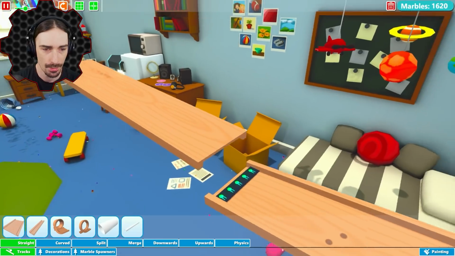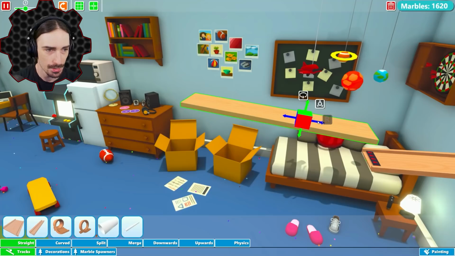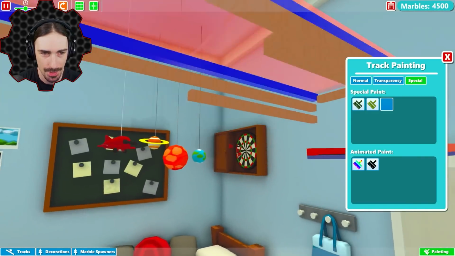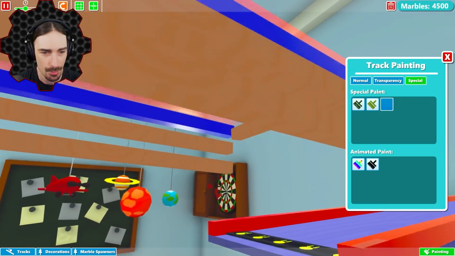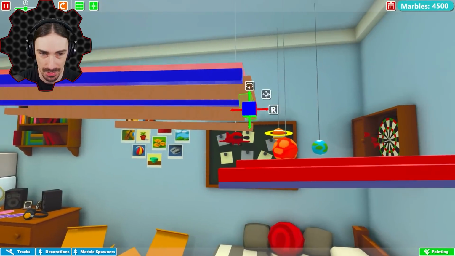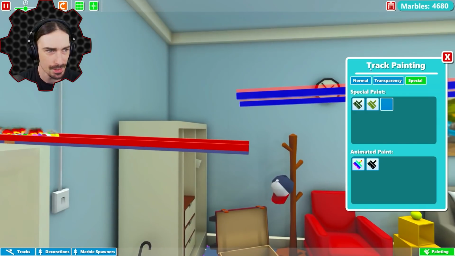Oh, they went around. Interesting. All right, I'm just gonna move this back in this direction. So the cool part about the new paint options is this little cage that I built to try to prevent the marbles from bouncing out. I can now very easily just make it invisible. We don't even have to worry about it. There we go. Now it's like it's not even there.